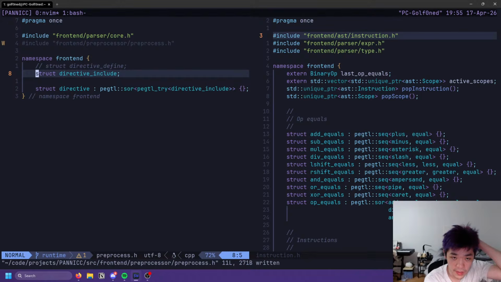Preprocessor always comes first, but the way I'm parsing it, I guess... I could just read it all in as a string. That might be the play.